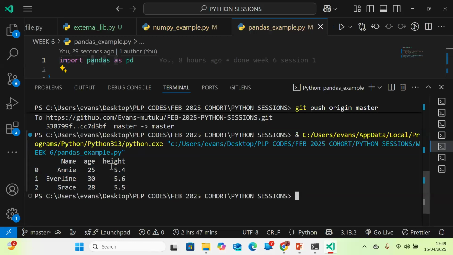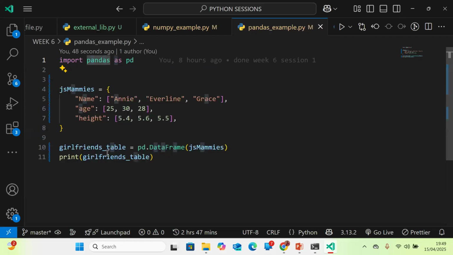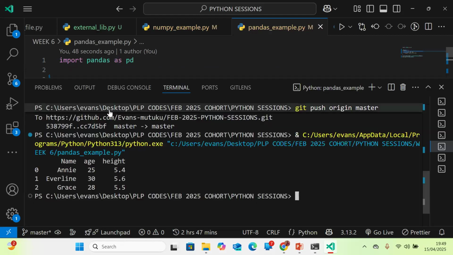A data frame is basically something we can call a table. A data frame is like a table. In this table, it's going to store the list of things. So this data is unformatted, just like this. Now, once we run our code, you can see the name is Annie, age 25, and height 5'4".